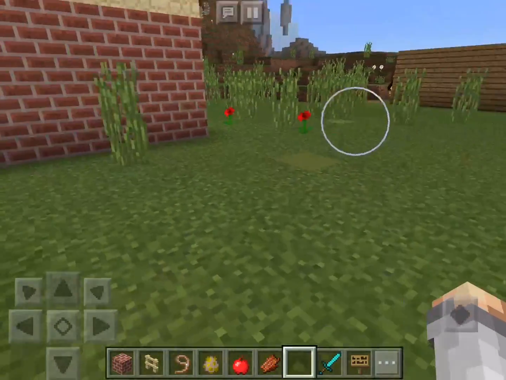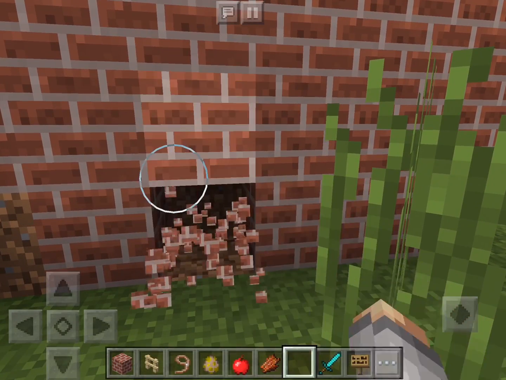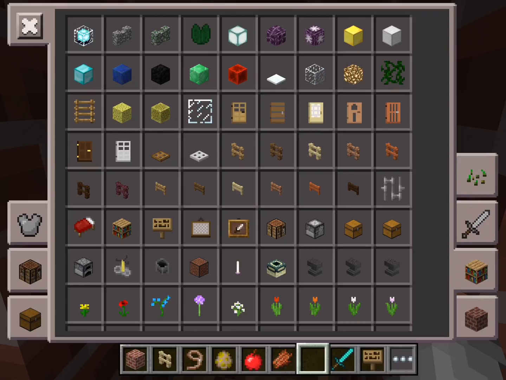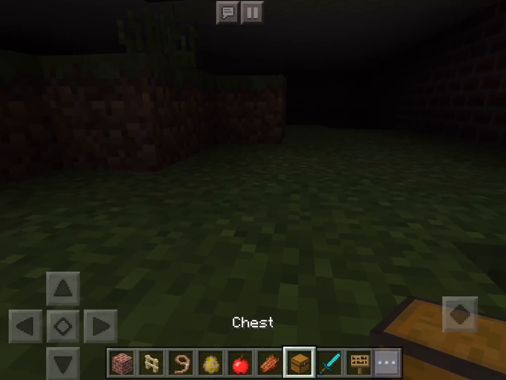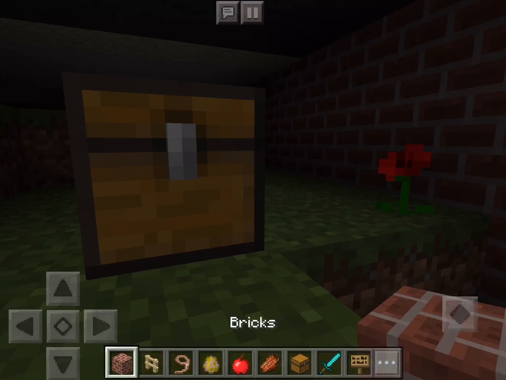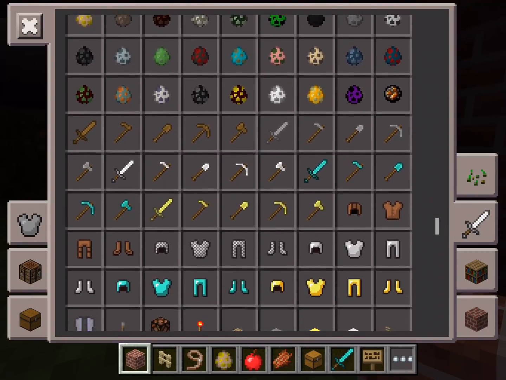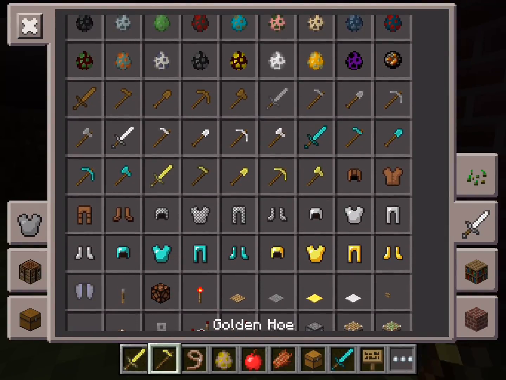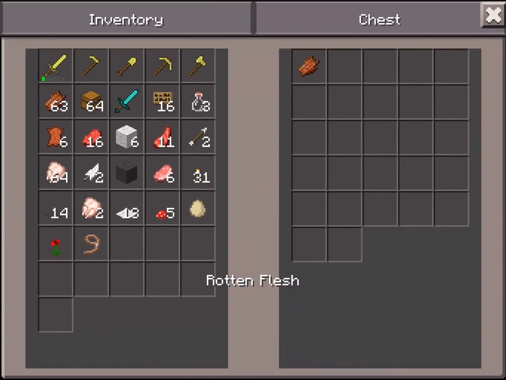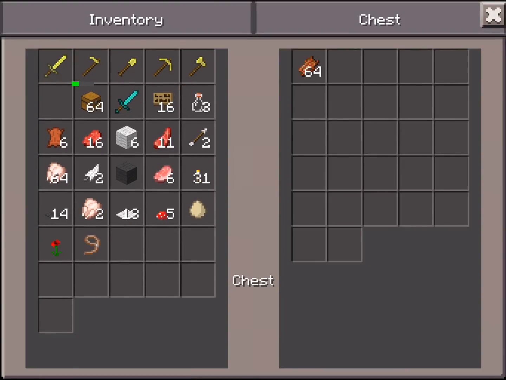I'm just going to do something quick. And you're probably wondering what I'm doing. I'm just going to put all my things in here so I never forget. Everything that I have. Well, maybe not everything. I'll keep some. I'll keep this, this, this, and this, and I'll enchant it. But other than that, I'm gonna throw all this away, because I don't need this.